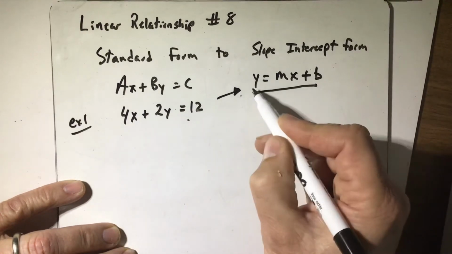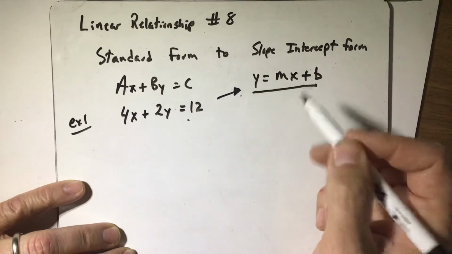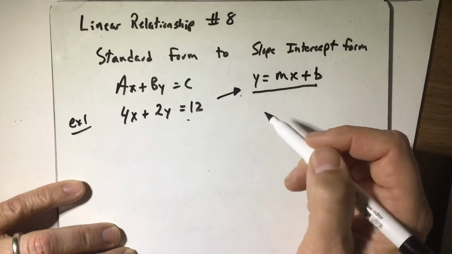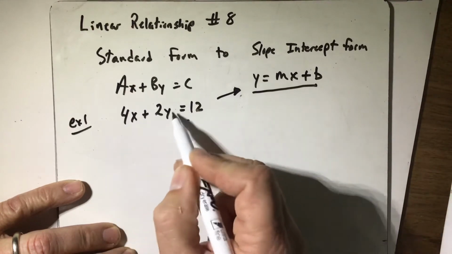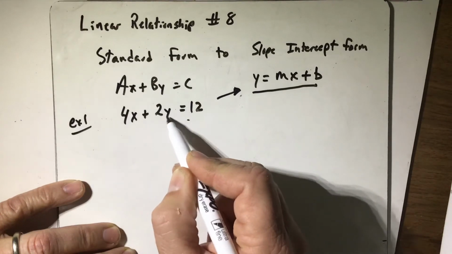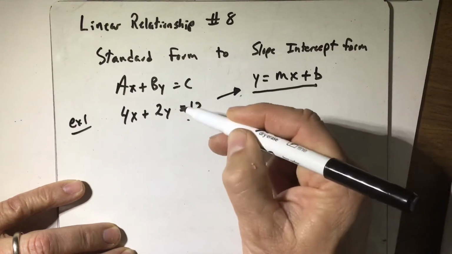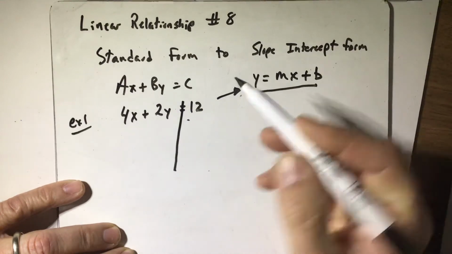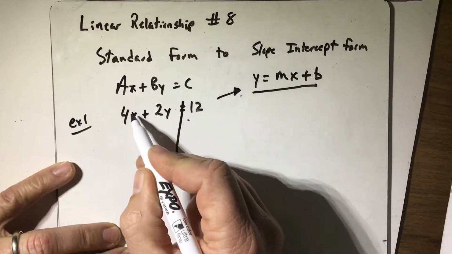But you have to notice up here, I need to isolate the y, or some people say solve for y, or just get y by itself. You've got all this other stuff over here. You have a 4x term, and you have a coefficient on the y of 2. We need that coefficient to be a 1. So we're going to use our algebra skills. I need to get this 4x out of here. I want to make it a 0.